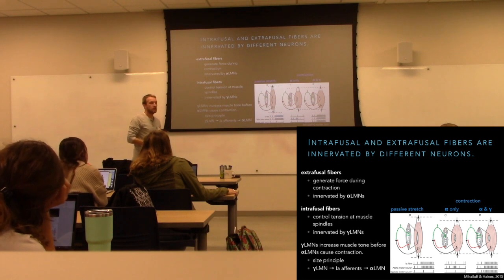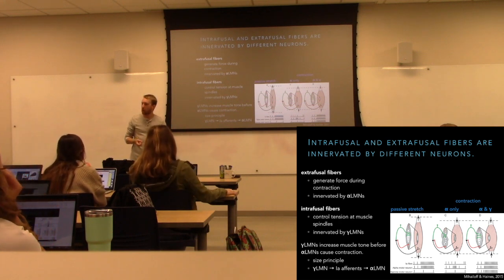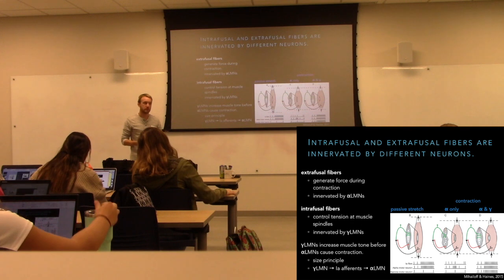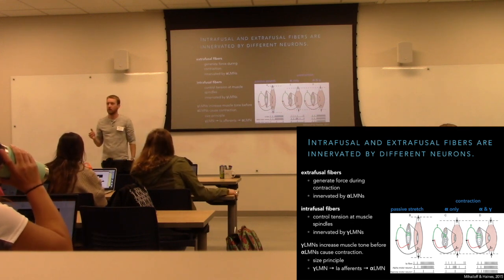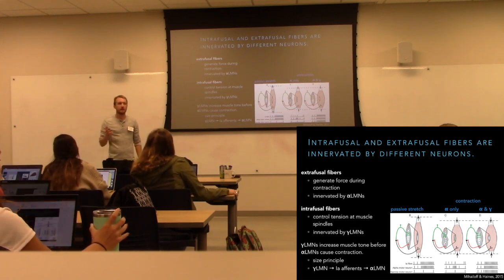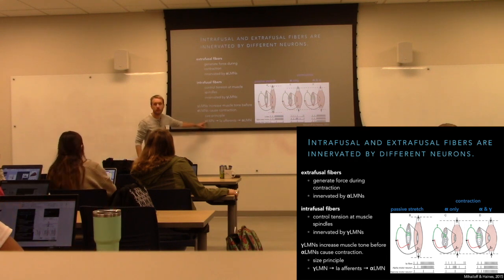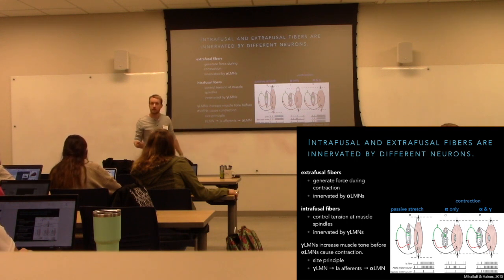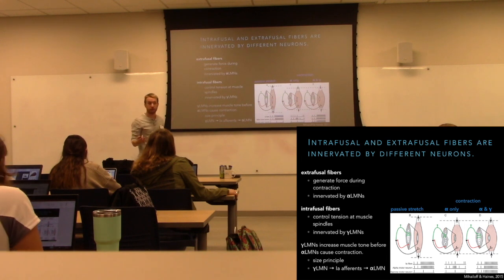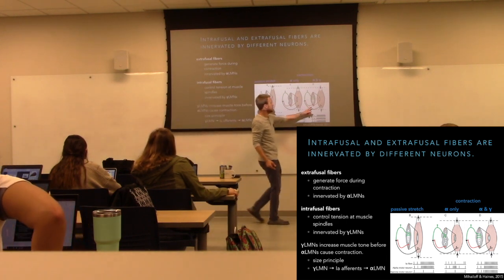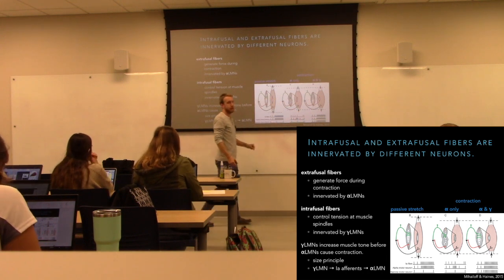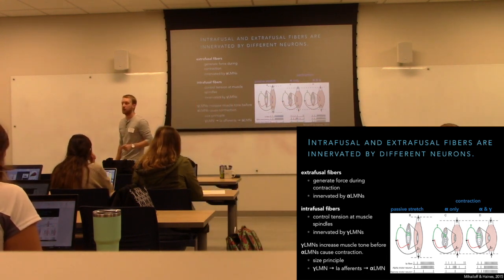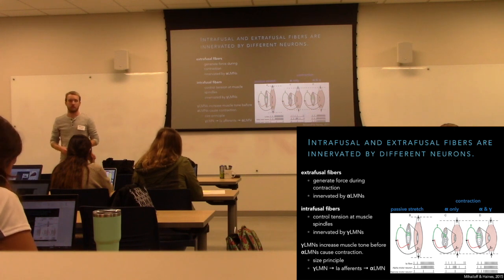As we'll find out later on in this unit, spinal reflexes are always trying to keep our muscles at the same length that they are right now. The only way that we can evade these spinal reflexes is through our gamma lower motor neurons. We have to trick the sensory component of this spinal reflex so that it doesn't sense any change in muscle length, even though there is. This muscle is shorter here, but the spindle is the exact same size because those intrafusal fibers are also shorter. Mind-blowing, right?